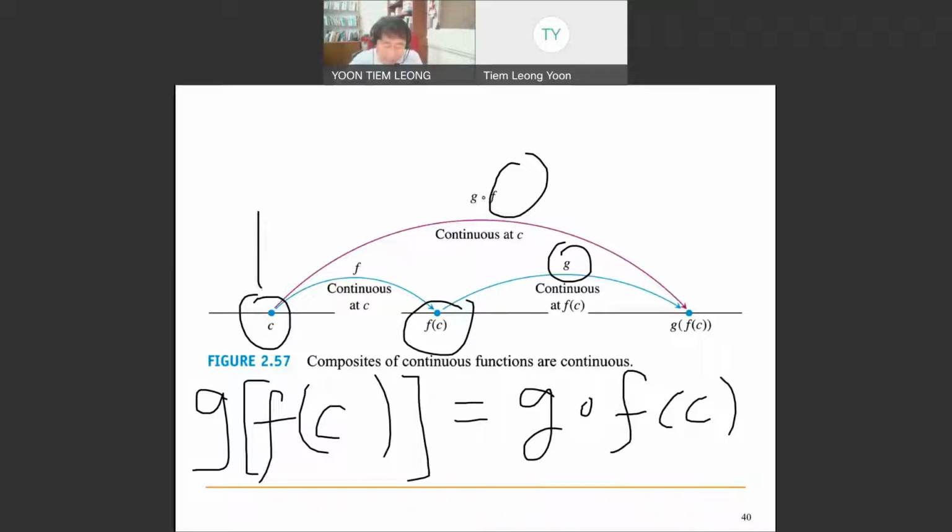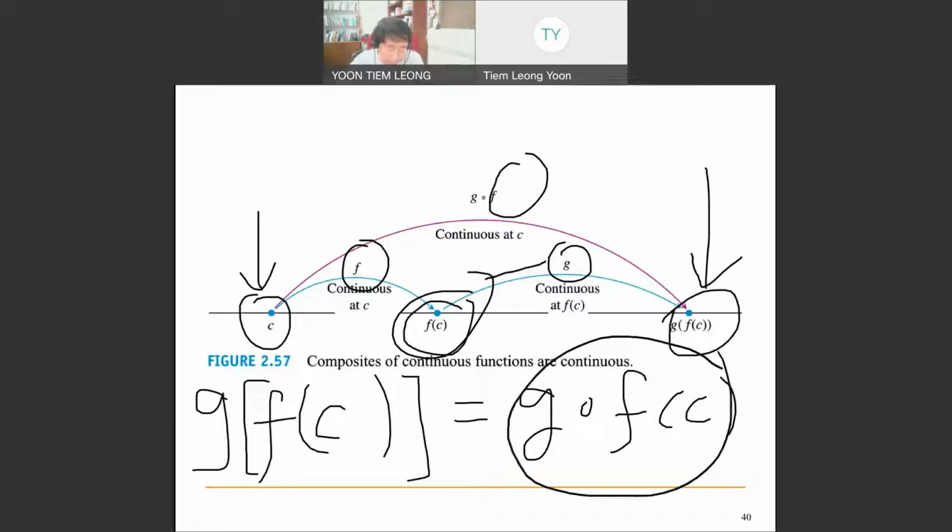First, you start from a point x equals c, which is a value on x. This number goes into the function f, and as a result you get f(c), which is another number. This f(c) goes into g, and g will process f(c) to give you a new number. This new number is written and expressed as g composed of f at c.